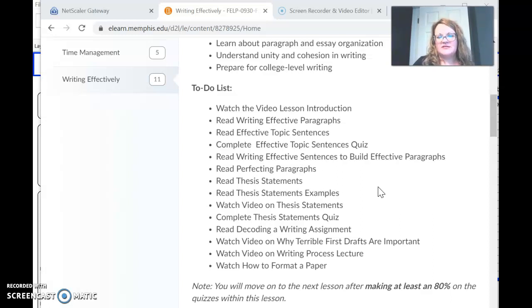And so that is like priority 1 for me as the Prep Academy coordinator, is to make sure that they are writing and that they are comfortable with writing, that they know how to decode writing lessons and how to take an assignment and know what to do with it. So that's a lot of what we do in Prep Academy.